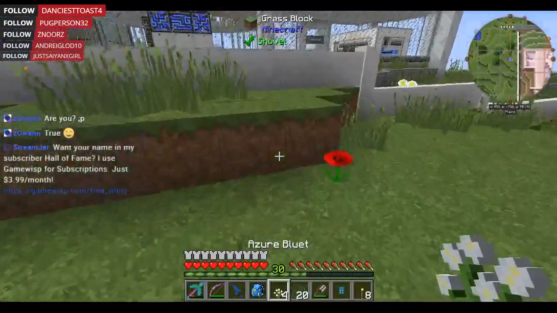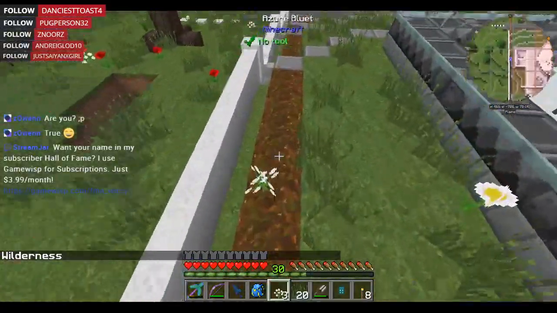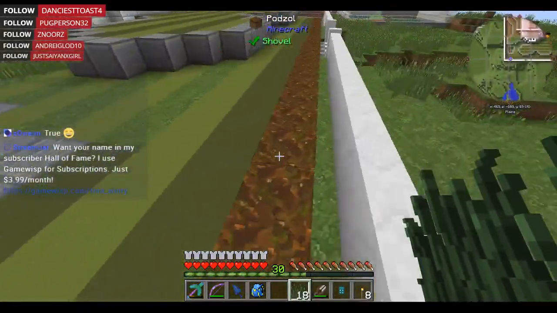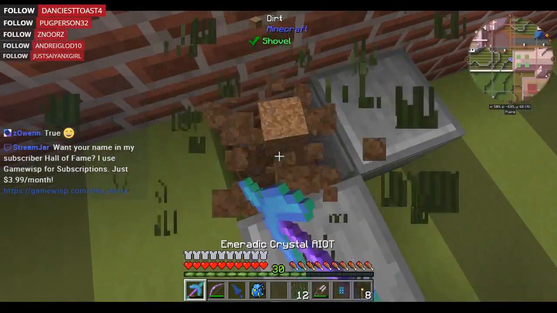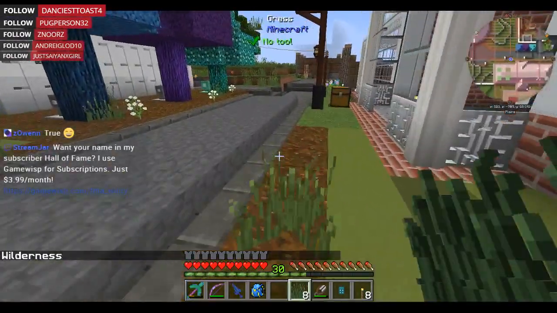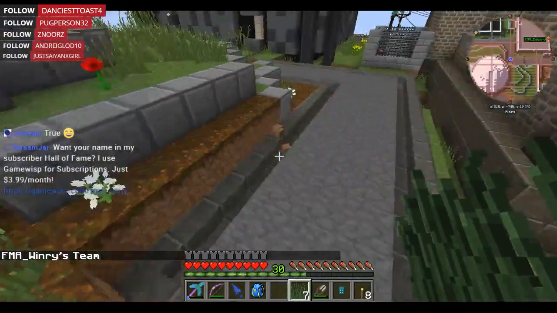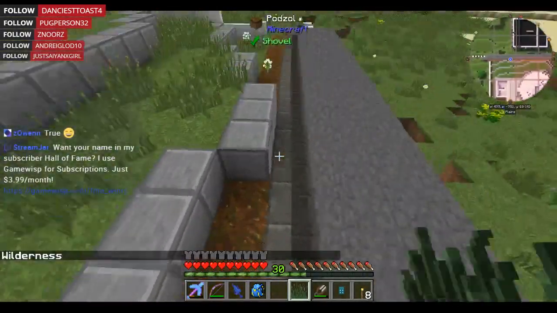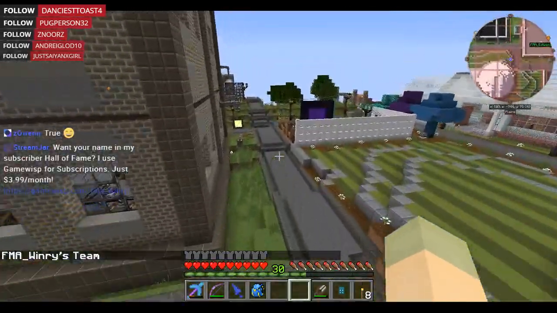Alright. Way over here we don't have any. Right, to finish building the botanical greenhouse too. It is far from finished. Far from finished. Okay, we have a little bit along here. So let's grab some dark oak saplings and get those placed.